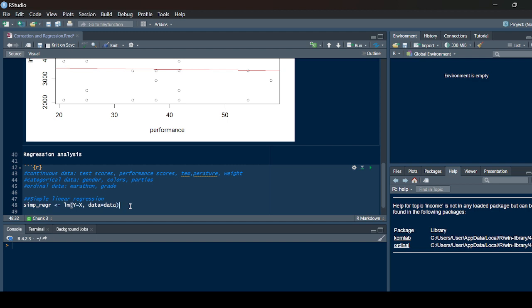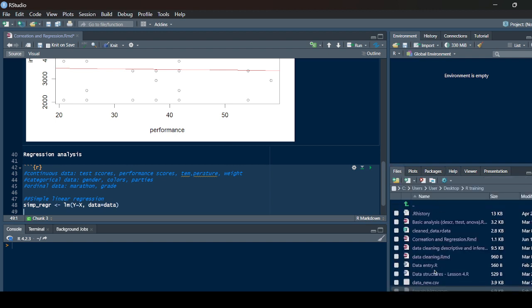And in this case, it can be different from correlation analysis, because now in simple linear regression we have a dependent variable which is continuous data and an independent variable which is categorical data. Let's see an example in our data.